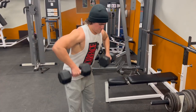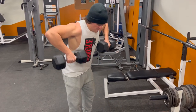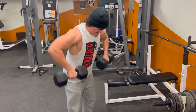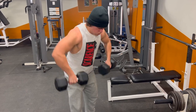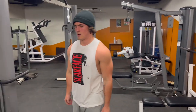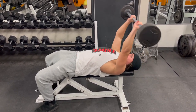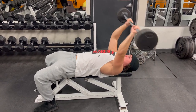The key lifts — the squat, bench, deadlift, overhead press, weighted pull-ups, rows, dips — these are the movements that are going to give you the biggest bang for your buck. That's what's going to build your physique. As you guys can see, I'm doing some smaller accessory work here: tricep extensions and upright rows, supersetted together. I don't take this work very seriously — it's just the icing on top of the cake. It's those exercises you do at the beginning of your workout, the big hard-hitting compound lifts, that are going to produce at least 80 to 90 percent of your results.